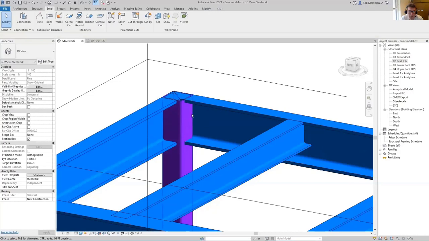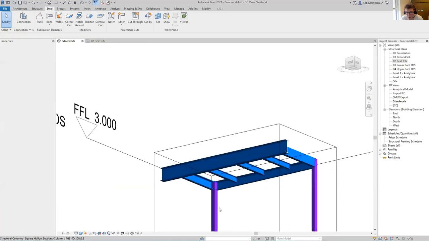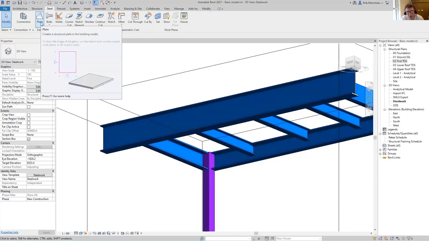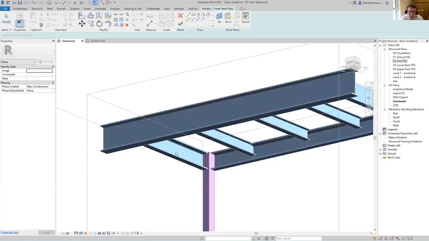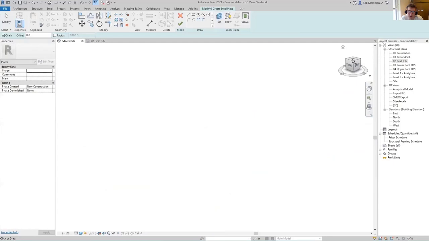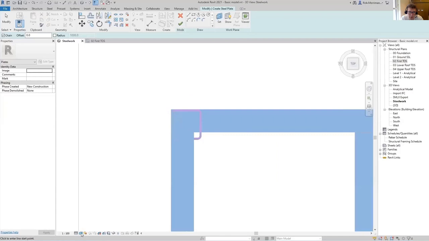If this was a residential building, it could be a flange plate on the steel, like I said, to support the brickwork. Now if you click the plate command, you simply have to choose the face of the beam that you want to draw a plate on, or just a reference plane. It doesn't have to be connected to anything. So we can pick a plane, we'll choose the bottom of the plate, and then it is a simple case of sketching out the steel plate. It can be any shape, have chamfers on it, radiuses on it, you can now draw whatever shape plate you want.